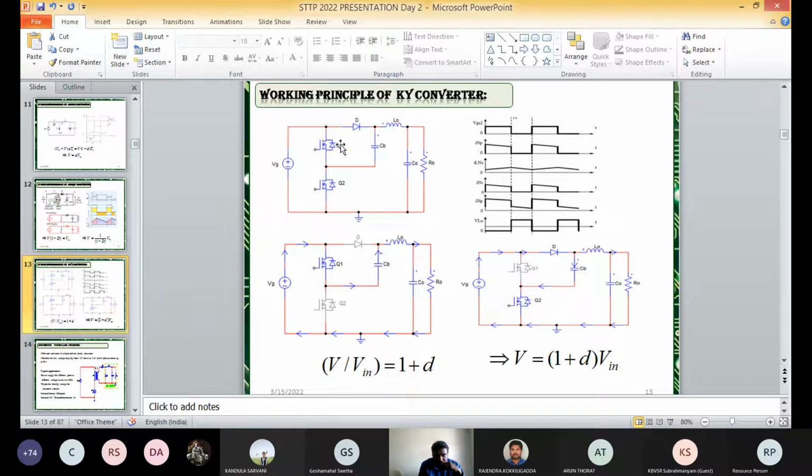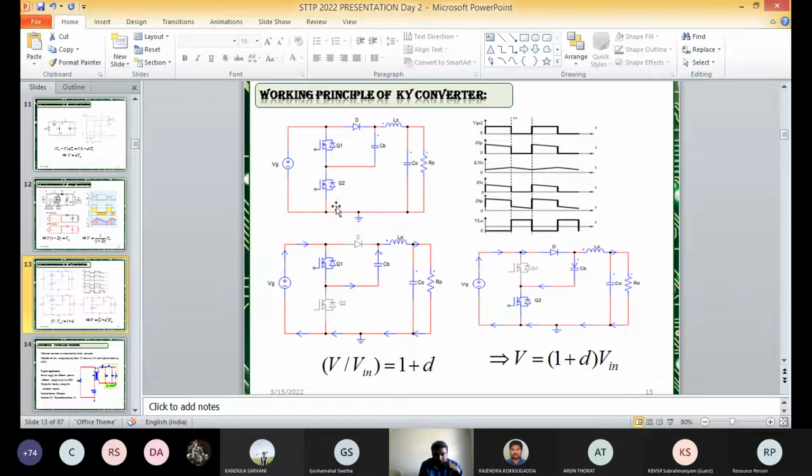If Q1 is turned on, the equivalent circuit is like this. The current path is short circuited as compared to the diode resistance, which has a very low resistance value. We always know the current passes through the low resistance path. That's why the current path during the on period is the source to Q1 to the filter capacitor CB and the load components L0 C0. So the diode simply acts as open circuited.